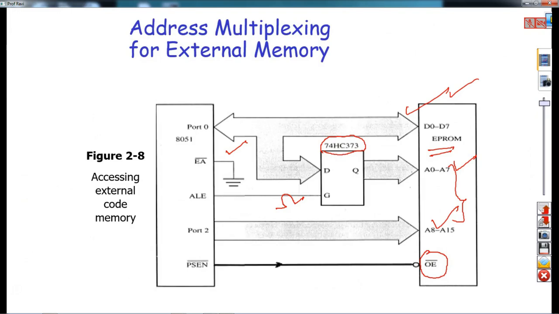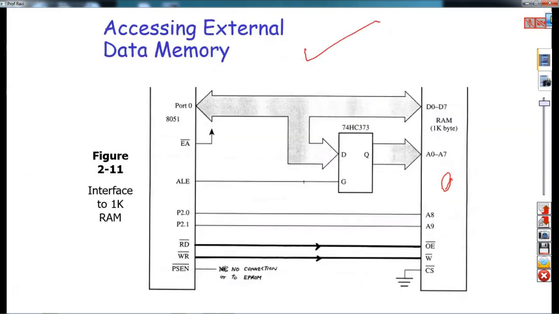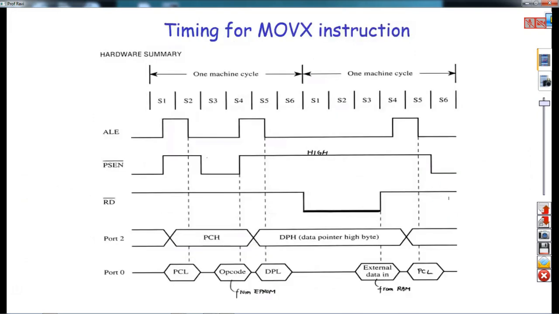If external RAM is connected to the microcontroller, the ALE pin is connected here, this is A0 as usual, and this is 1K, but it can be extended to 64K as usual. PSEN bar has no connection because it is only for EEPROM. Read bar and write bar can be connected to output enable and write enable of your RAM.